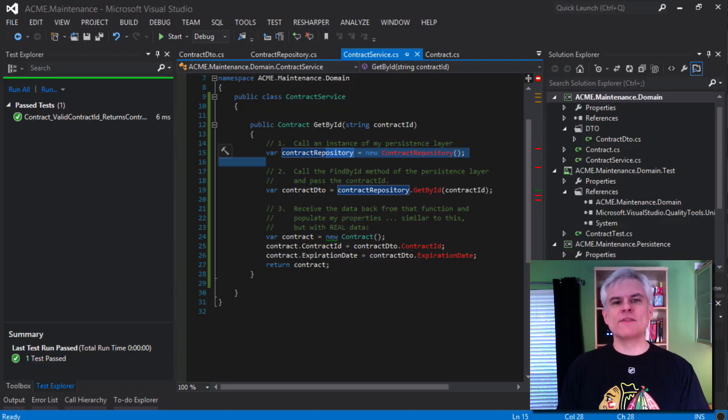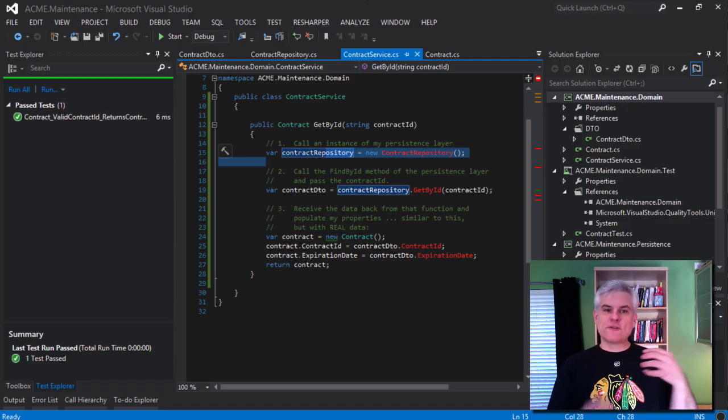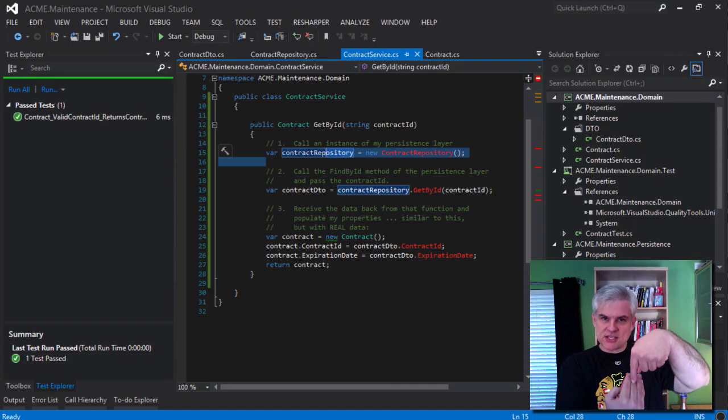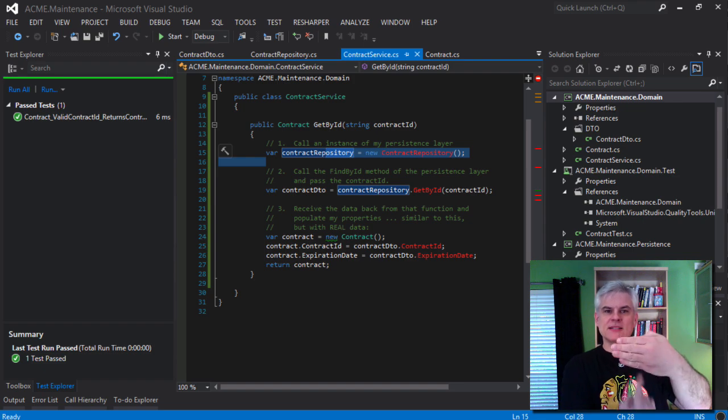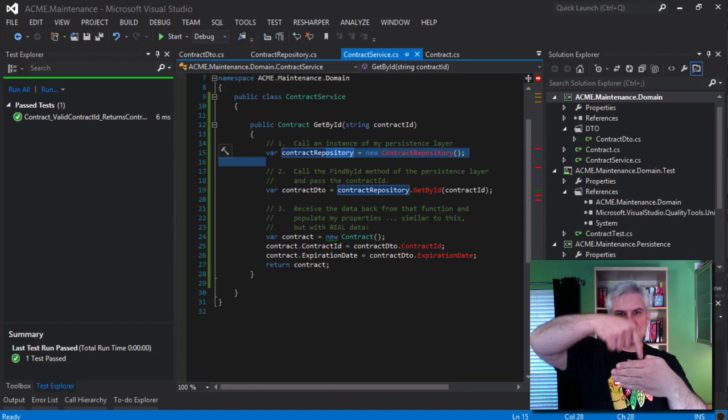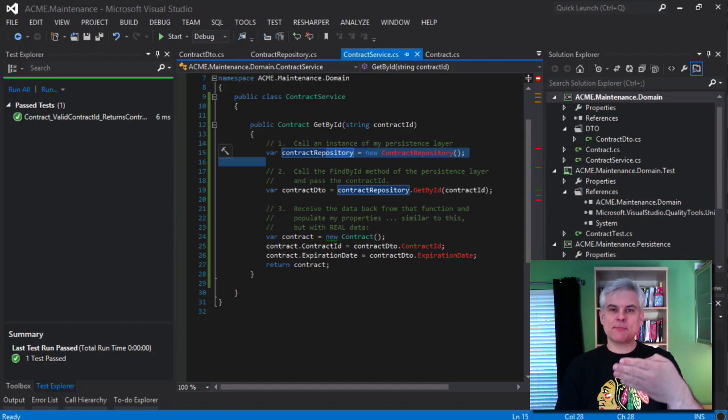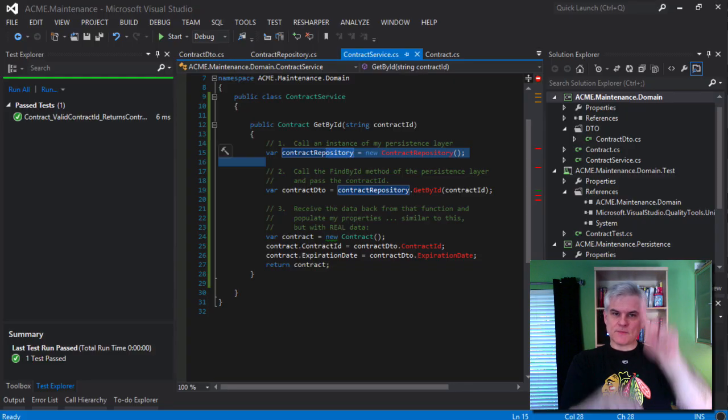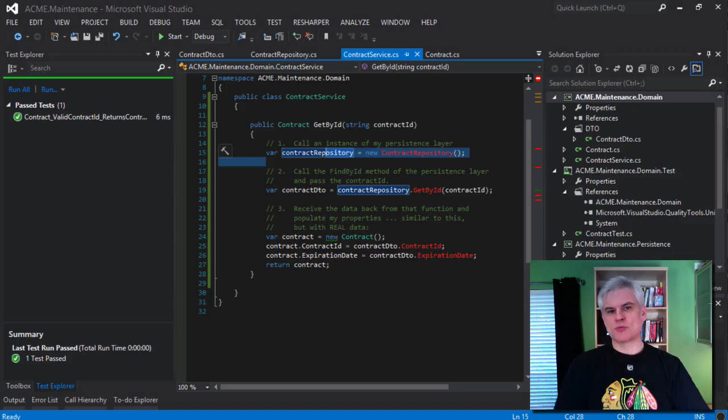Okay, so another way of looking at this is that my dependencies will go from the domain layer to the persistence layer. Ideally, I want the persistence layer as well as the presentation layer to have their dependencies pointing towards the domain layer. I want everything else to depend on the domain layer, and the domain layer should have its dependencies passed to it. It should not be hard coding its dependencies either towards persistence or presentation. This is known as dependency inversion, and so we'll use the dependency injection pattern to make that happen.